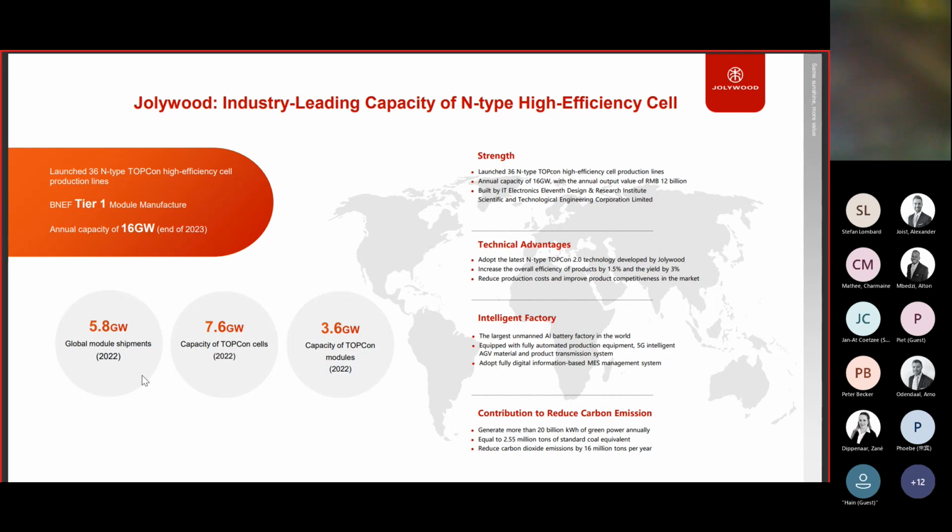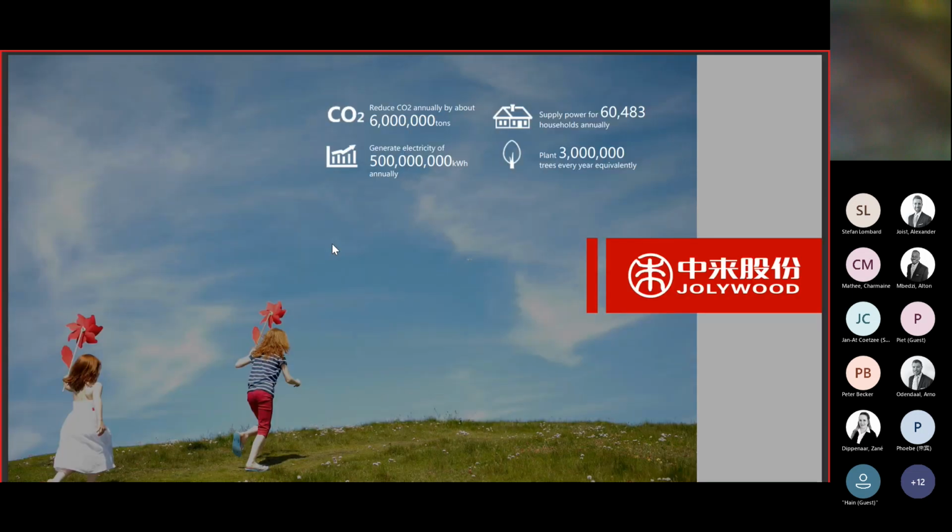Currently our module capacity is 3.6 gigawatt, and our solar cell capacity is around 7.6 gigawatt. By the end of this year, our capacity will expand to 16 gigawatt. Okay, that's my presentation. Thank you, everyone.